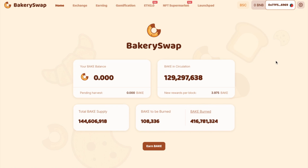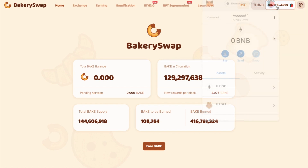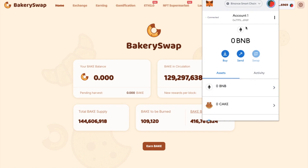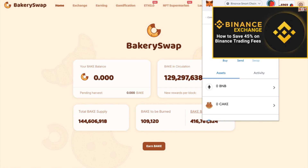If you're not too sure about how to do this, you can check out everybethelps.co.uk for my full tutorial, where I explain how to connect up your MetaMask wallet to the Binance Smart Chain. And once you have that all set up, you'll need some BNB to pay for the transaction fees. Now I have some BNB over on the Binance Exchange and I'm going to send that across to my wallet now. And if you don't already have a Binance account, I've got a link in the summary below that will give you some money off your trading fees.